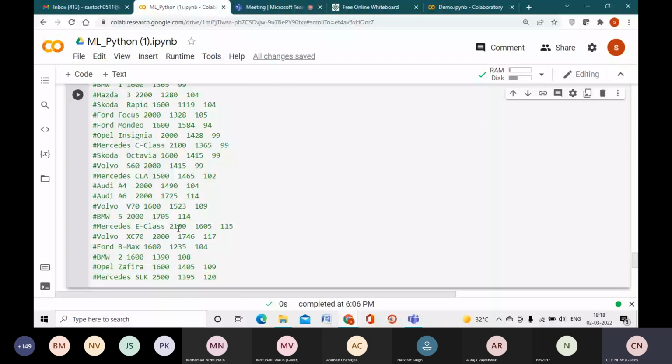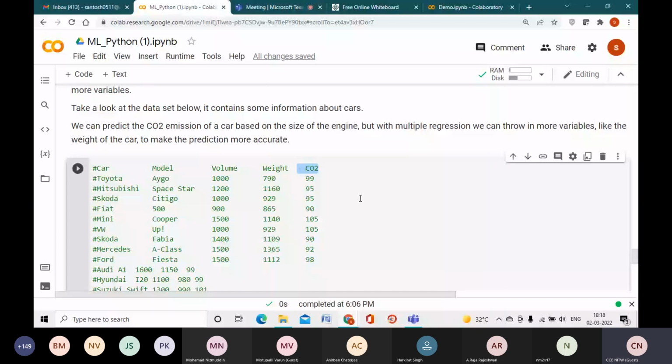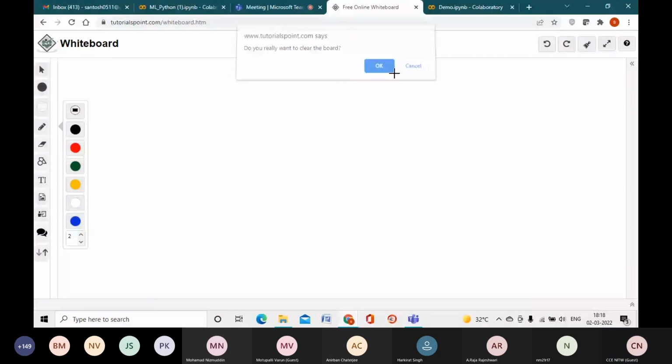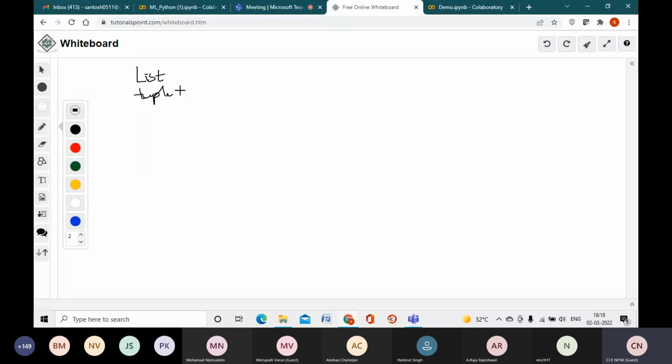Now this data is in the form of a table. In Python, we have something — already you have discussed list, right? You know what a list is, you know what a tuple is. In yesterday's and previous classes, I think these two have been discussed.